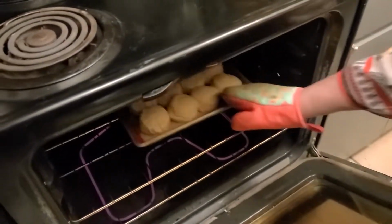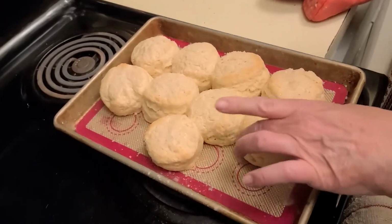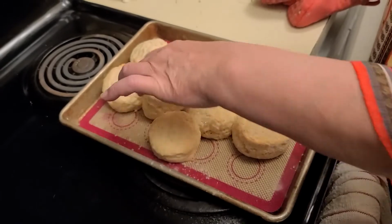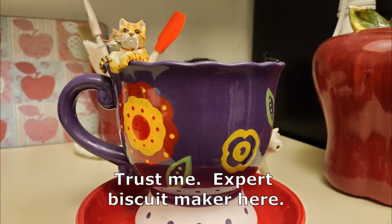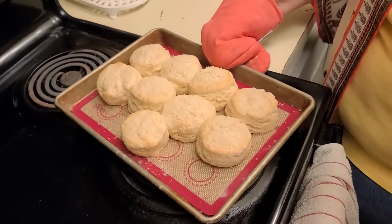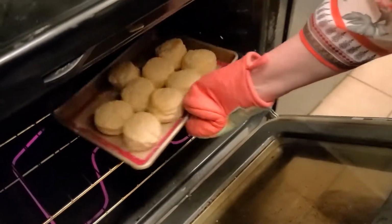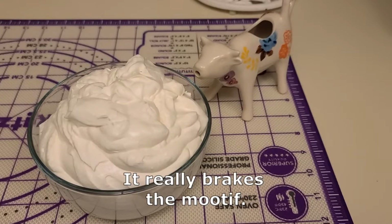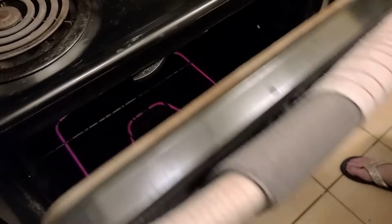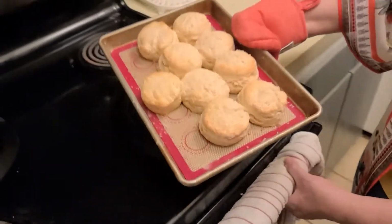Let's check our dessert biscuits. They're glorious. Now this is anywhere from 9 to 10 minutes. I am going to leave it in the oven for about 1 or 2 more minutes. So back into the oven you go. So I bake the biscuits an additional 2 minutes.